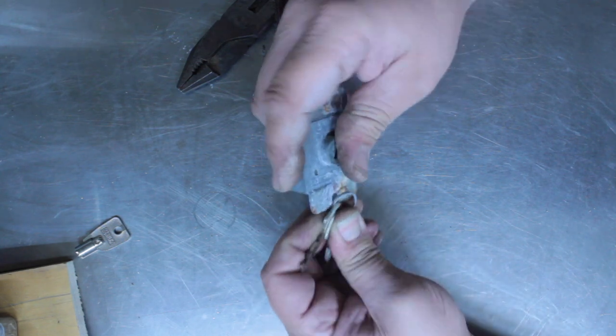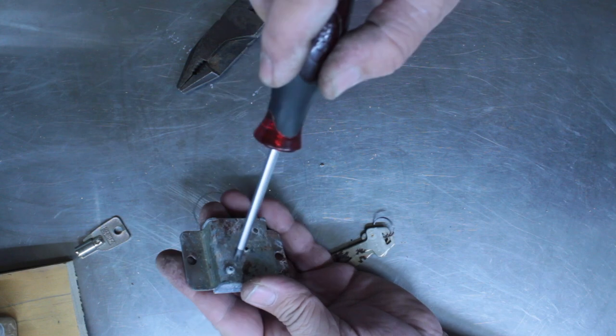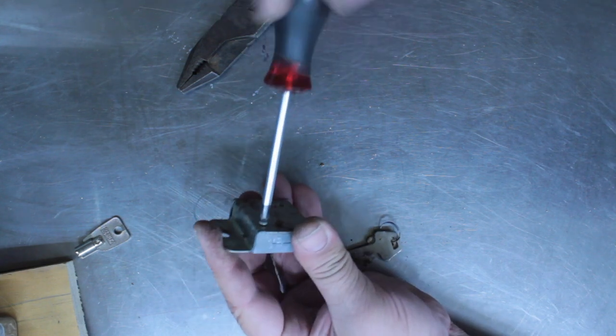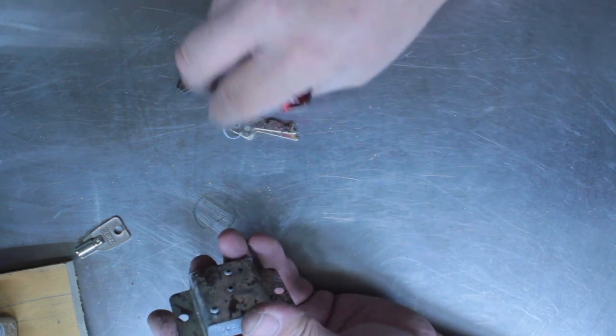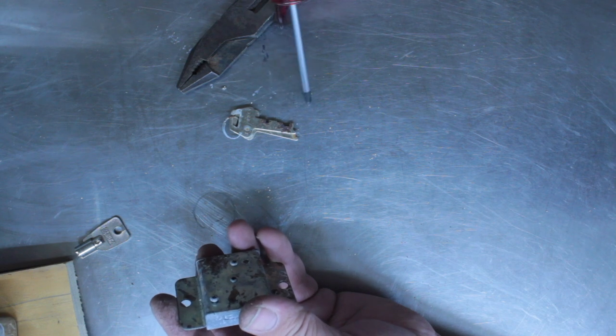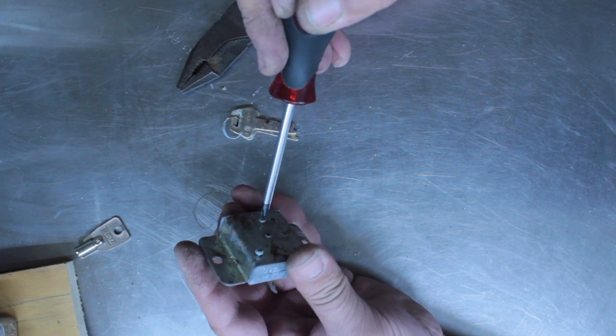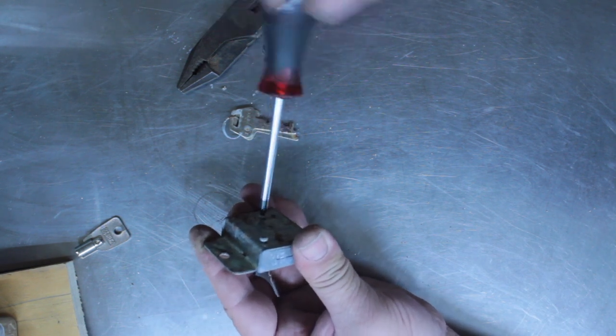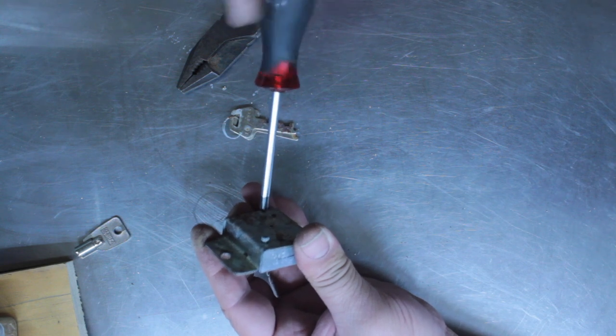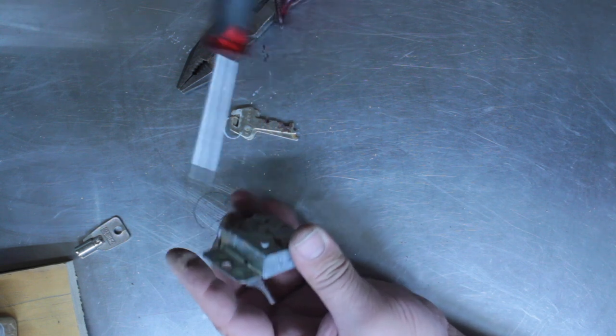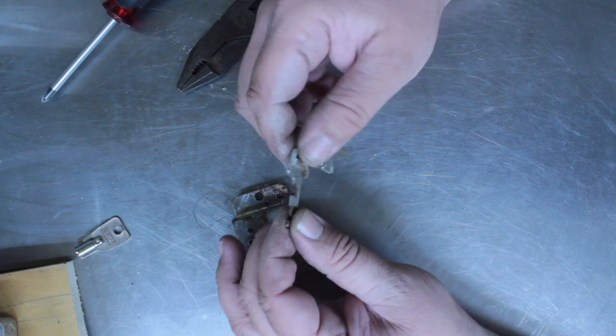There is a master key for these as well. Well, there was one master key, I'm not sure if they're all master keyed. They do come in a different couple of profiles. This is the shorter one. The next one up has a slightly longer key and they're cut on a mortise machine or you can do it on the US 101 as well. They're not as hard to do as a mortise key.